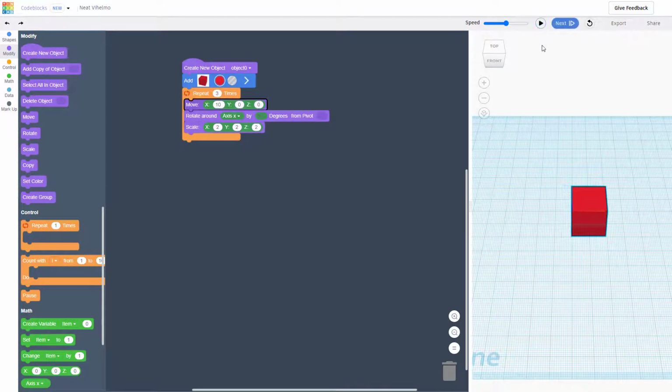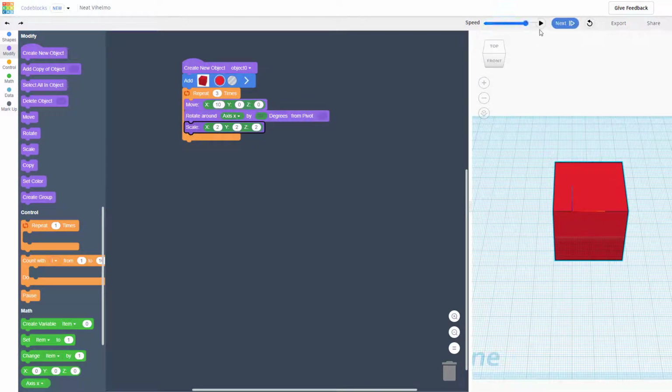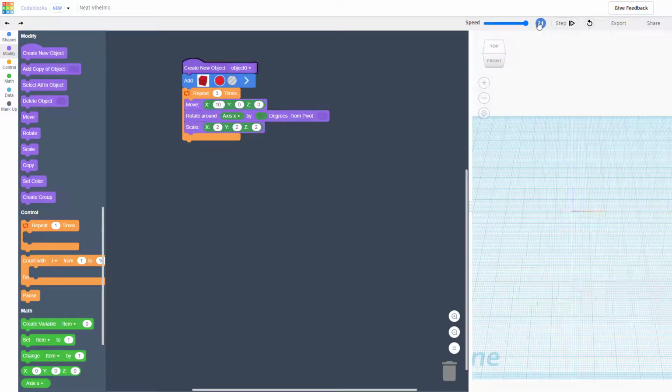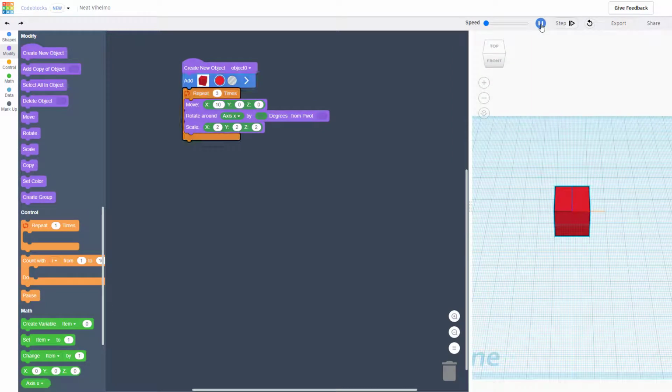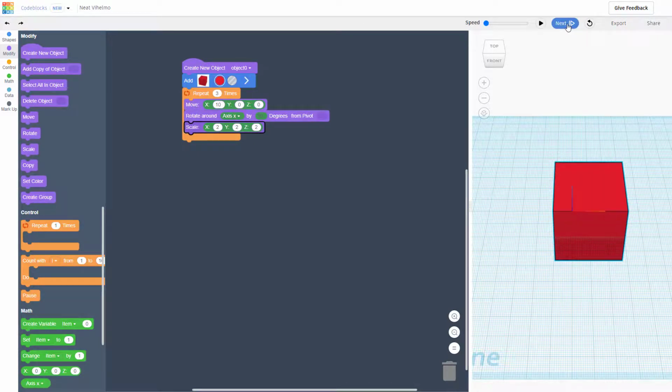So all of these happen in a certain speed, and you can work around with the lower speed right here so that everything happens at a slow pace, or you can really speed up so that everything happens really, really fast, as you can see right here. So you can make it slow or fast. And then you can go around with each of the steps. So you can go around over here and click on next, next, next right here so that you can work around with each and every step as well.